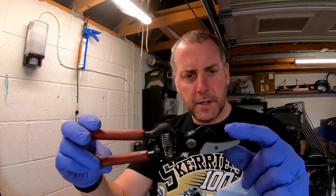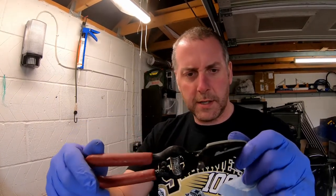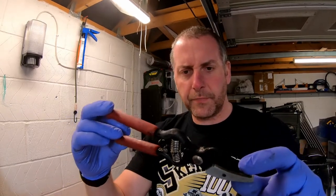Well, I think it's a product that I can honestly endorse. So when it comes to the parts on the bike, I think it will absolutely annihilate the rust on those. I mean, none of those parts are anywhere near as rusty as this was. So this was a really, really good test of the product. The bike parts, the rust should absolutely come off. And then after that, I can use zinc plating or anything like that, electroplating to make them look brand new again. Anyway, hopefully you found this video informative.